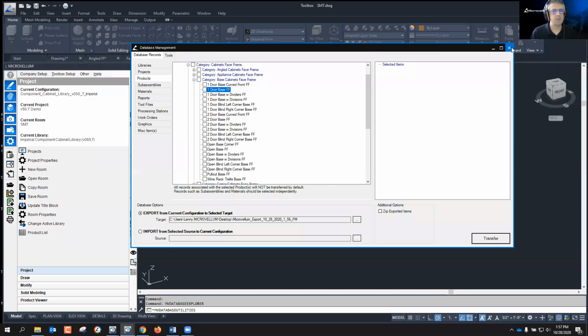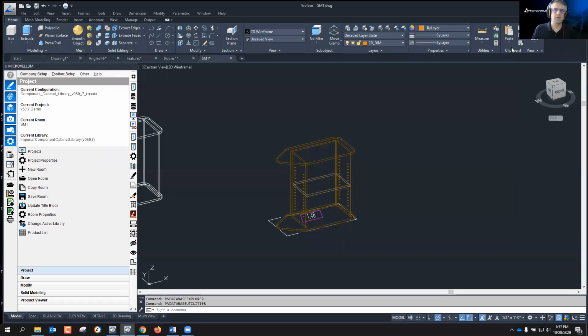But like I said, it may take a little bit of massaging. You may bring in a product from a different library and you go to draw it and it doesn't look quite right. You'll have to go into the workbooks and investigate. Maybe there's a name error because it's expecting a global variable that wasn't in your old library. Then you'd have to go find that global variable and put it into your older library. Same with maybe a material pointer.